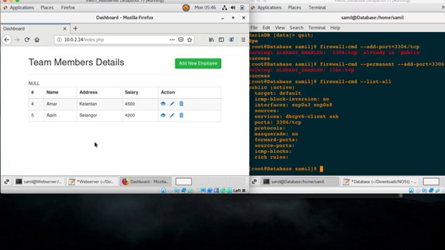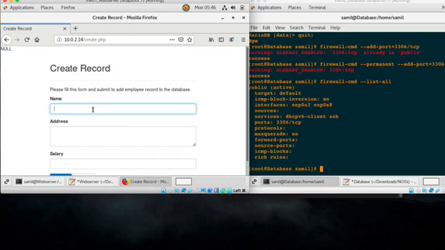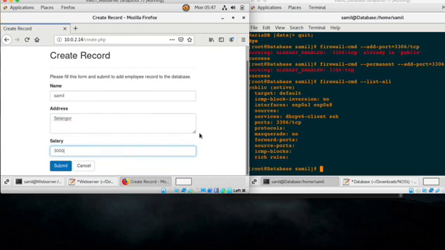Here you can see the example that I already put the input, so you can try the application. Try inputting my name, Selangor, salary, let's say we want to add, so we proceed with submit.